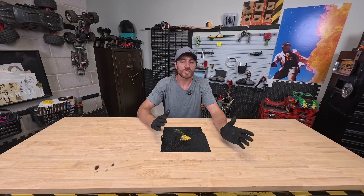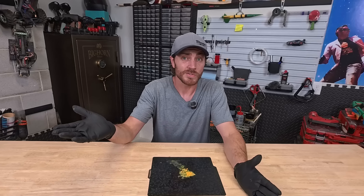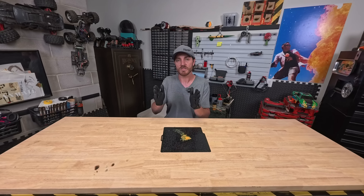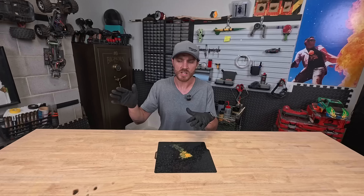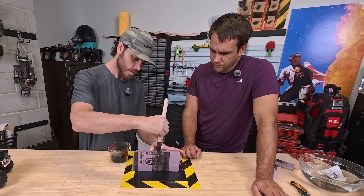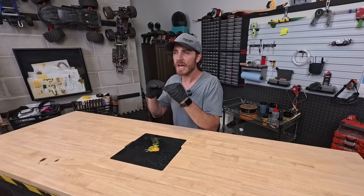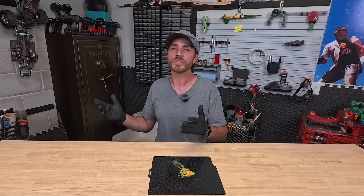I watch a lot of creators on various channels that will use foam as part of their RC builds, and they'll use that 3M glue, which is great and kind of the only thing that really works for that stuff. But I wanted to see if this ABS slurry would work for that as well. It seems to work pretty well as long as you do a layer that's maybe an inch or two wide on either side of the break. If you put it in the middle like wood glue, the acetone evaporates into the foam and really just melts it away, creating a cavity in your wing or whatever it is. However, if you just do that little layer around the edges of the crack all the way around, it creates a sheet of plastic that binds itself to each section of the break, as well as seeping in just a little bit to the crack — binding the edges. It's actually a little bit flexible and pretty dang durable. I would say it would be almost as strong as the original.